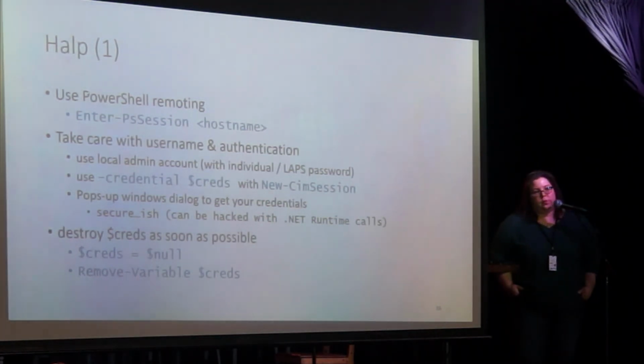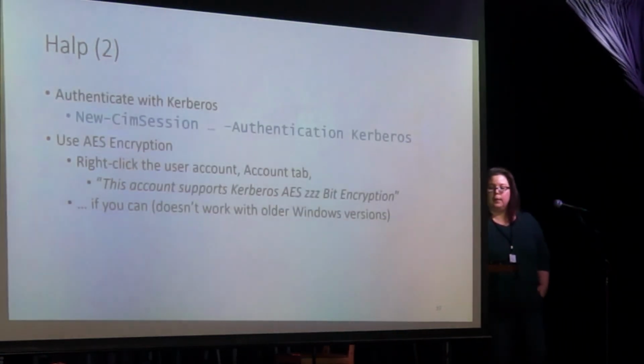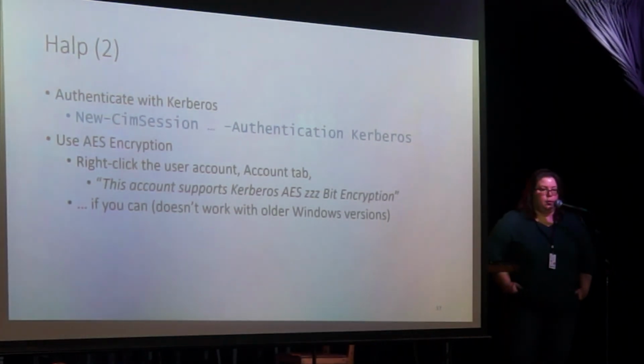If you do use the credential variable, you should destroy it as soon as you don't need it. So get rid of it, remove the variables, set it to null. Standard good programming practice, right? For anything sensitive. Authenticate with Kerberos. You can set specific accounts to use Kerberos AES encryption, and you should do that where you can. I think it doesn't work with Windows Vista and earlier.